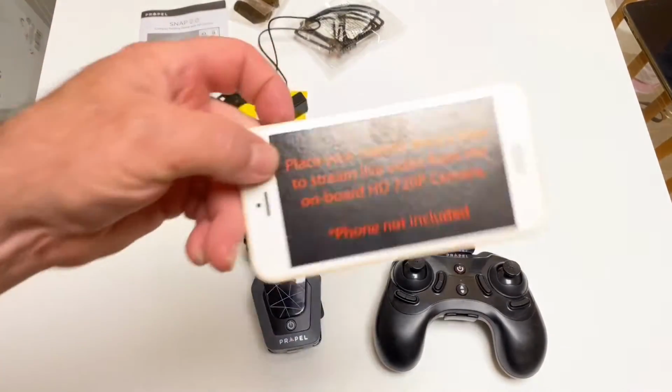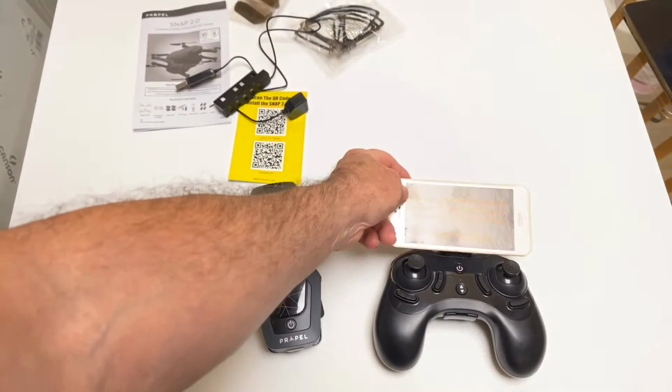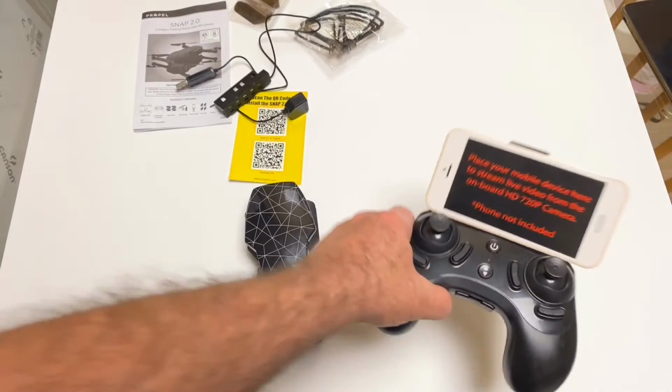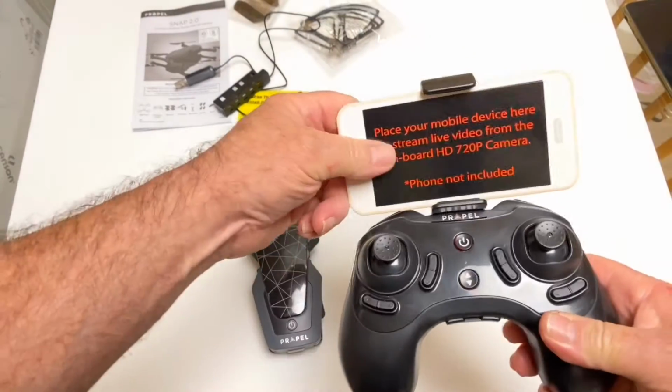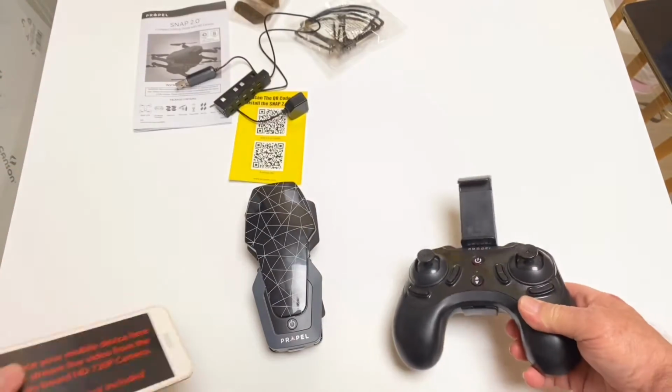They give you this little fake phone, and this was inside there in the package, like in there like that. So I thought that was pretty cool. I haven't seen that before.